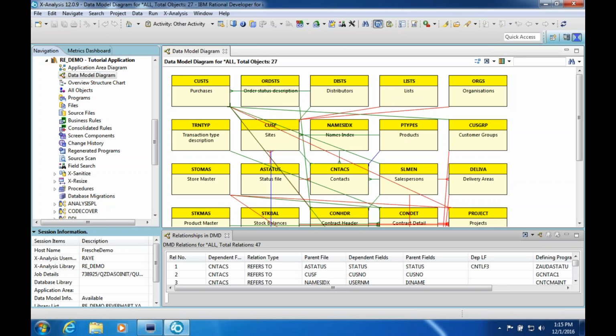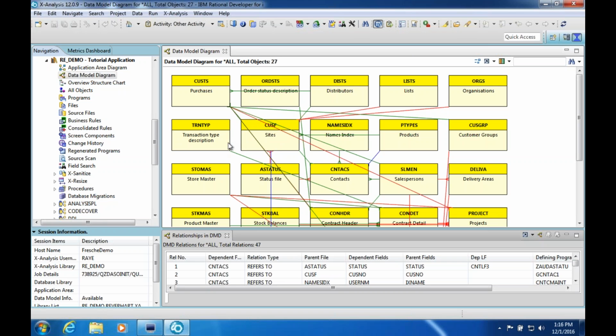So what Fresche View does is it goes ahead and extracts all of that information the same way that you would do it. You go program by program, look for the relationships between tables. Information from one table is used to access another table. So here we have a data model diagram that was generated over this small application. It shows 27 different objects and all of their relationships. You notice that all of these different lines that go between objects, if you hover over them, it shows you that the field that's used to relate the tables is called debtor.